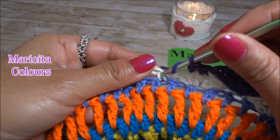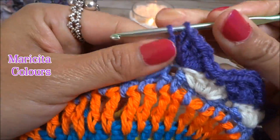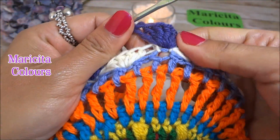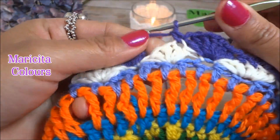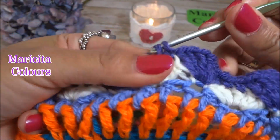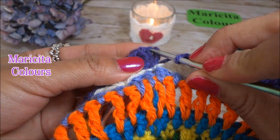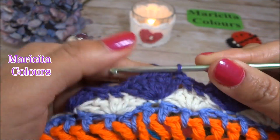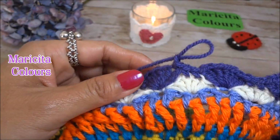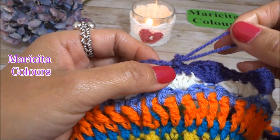Like this I will repeat all this round. Here I make the 7 double crochet into the single crochet of the previous round. Here I make 1 and into the next stitch the second single crochet, and we find the chains of the beginning, and into the third we will make the slip stitch, punto deslizado en español. We pass the yarn, cut the yarn, and we close the stitch.